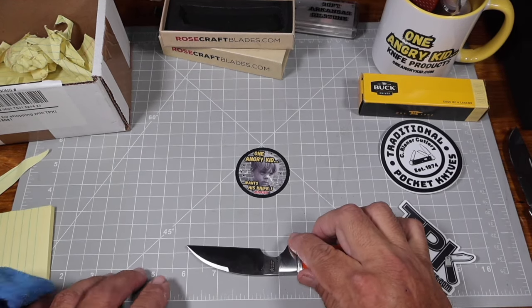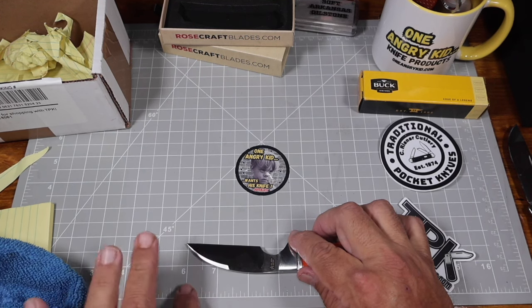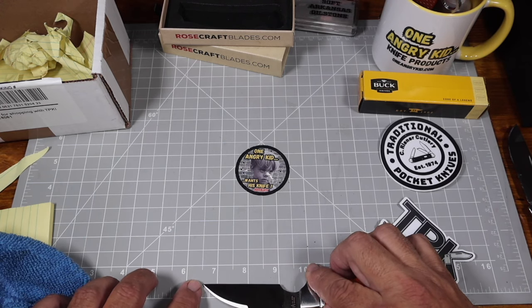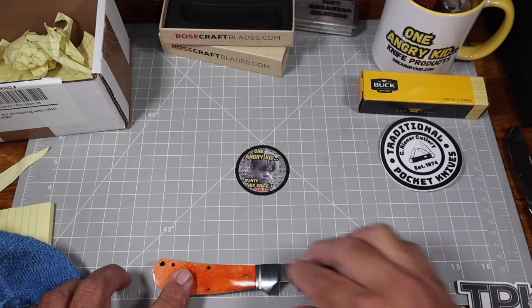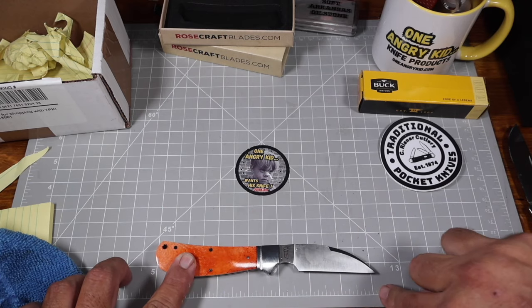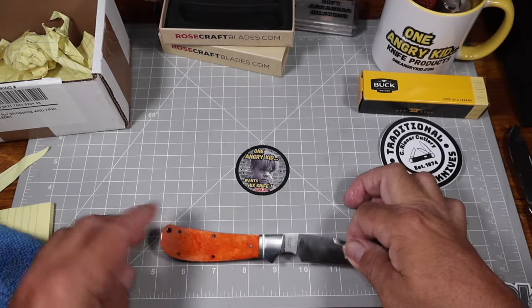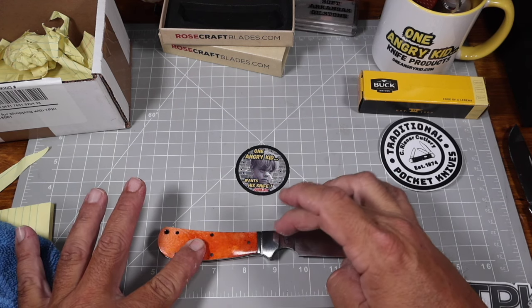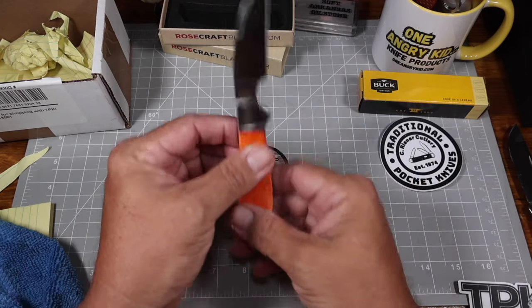But, alright, let's get some dimensions. I don't have my ruler, I can't find it, but we can use this. So we got a blade that's just a little over 3 inches, probably 3.10. It's got a cutting edge of about 2.5. And let's see here, about 7.25 inches overall. And handle, right at 4, maybe just a hair over, 4 inches on the handle.